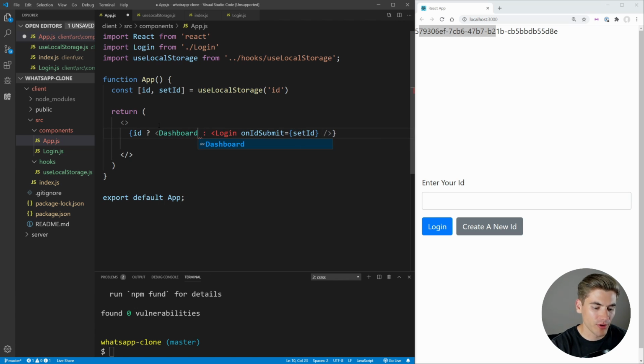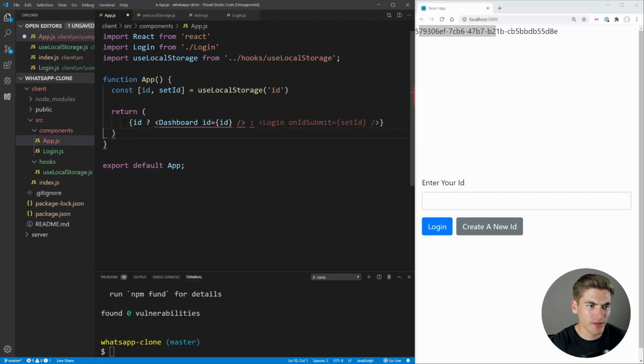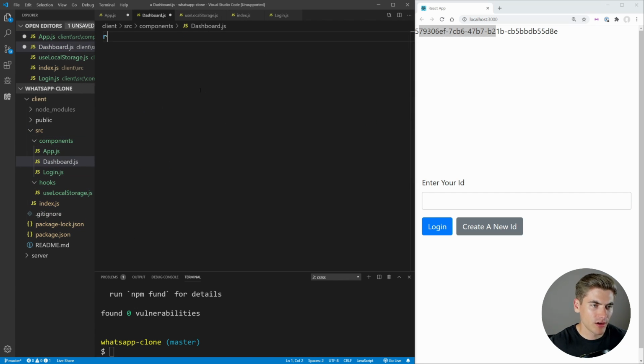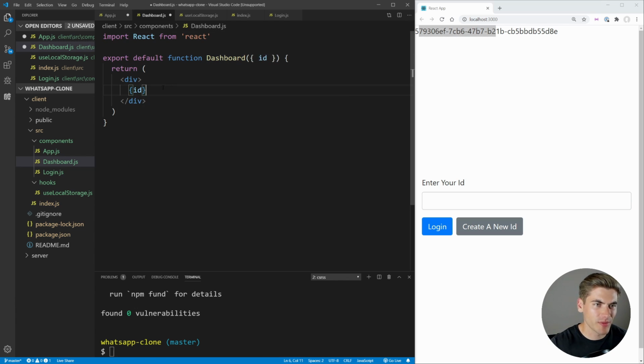And this is going to be a component that we're going to create now. And I want to just pass the ID into that dashboard. We can get rid of these fragments. We don't even need these curly braces anymore since we're not in the fragments. Keep that parenthesis there though, just so we can have this on another line. And now we can create that new component, dashboard.js, RFC, and we're getting in an ID here. So all I want to do is just print out that ID just to make sure everything's working.